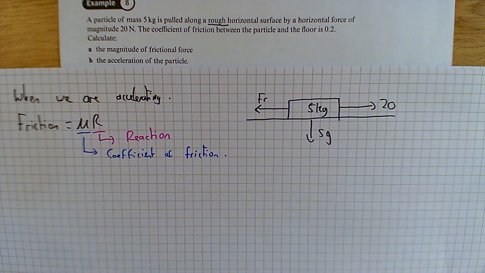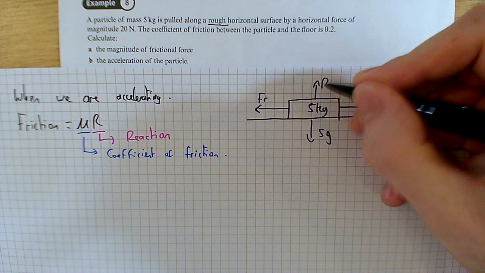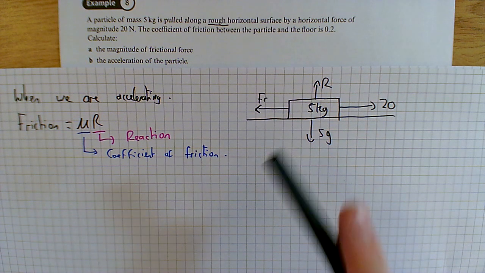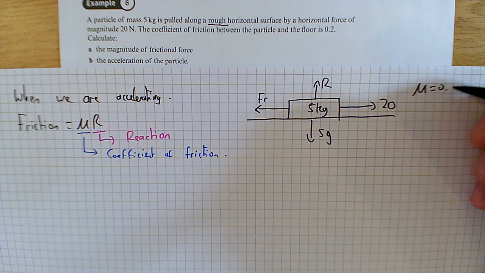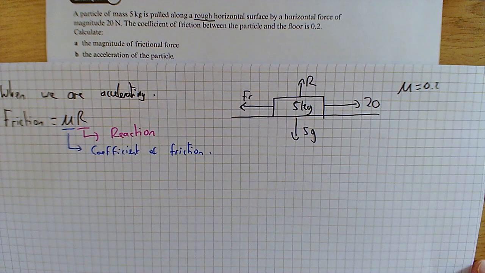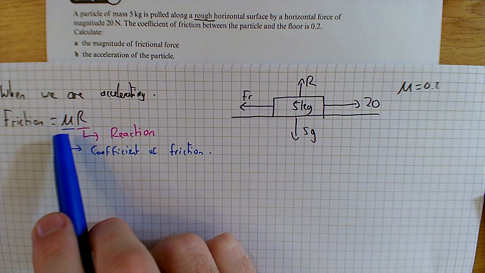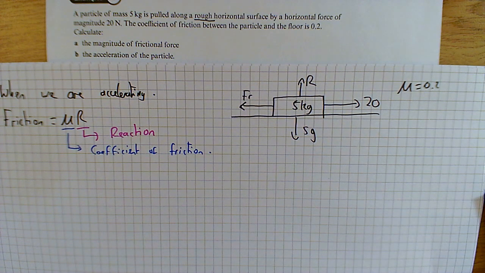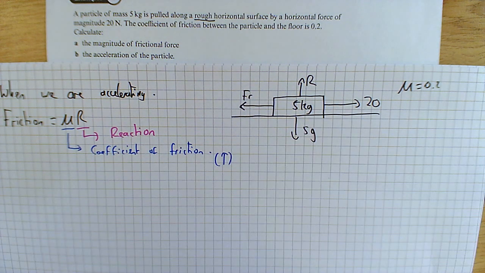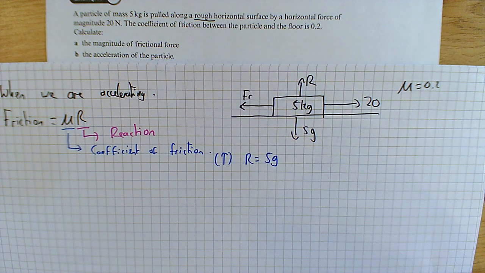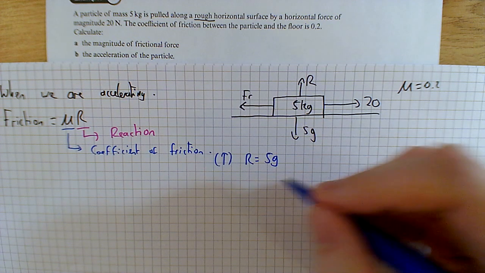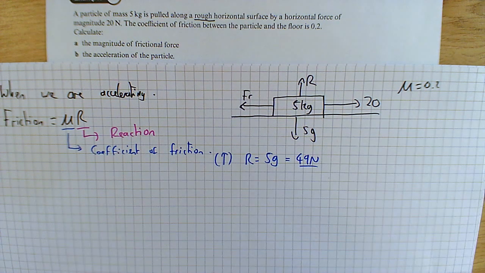Now, if we look, we can have the reaction force, obviously, is here, and for us to get this frictional force, we need to use friction equals mu times R. So it also tells us mu in the question, mu is 0.2. So we're still going to do exactly the same things we were doing before. We're going to resolve upwards, we're going to resolve horizontally, we're going to use F equals ma. It's just with this added bonus that we're now using friction is mu R. So let's start by doing the vertical resolving. Obviously it's not moving up and down, so that tells us that this R has got to balance with the 5g. So R is 5g, which is going to be 49 newtons.